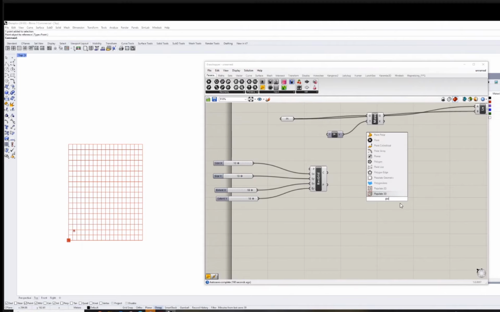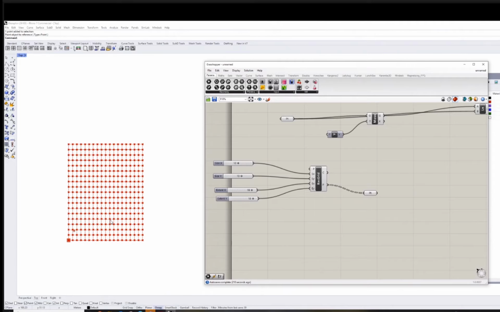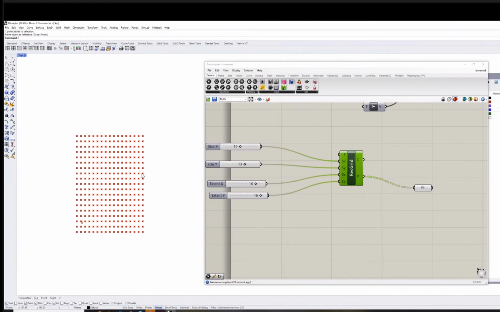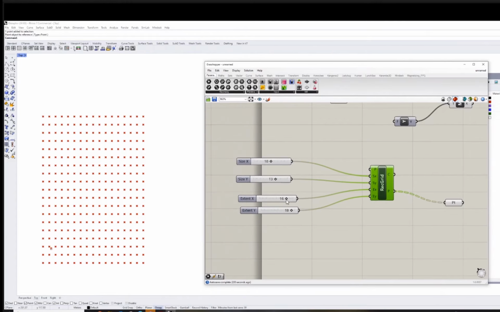Now we basically want to associate points to all of these. So we can see here, we can either have them as cells, we can have them as points. So we want to, again, have a new set of points. We're going to type in points similar to this, but in this situation, we have a set of points arriving. So we can now control how many points. We want to maybe hide this, so we can just right click on it and type preview, and that gives us a set of points that can now be controlled. Okay, so far easy peasy, right?